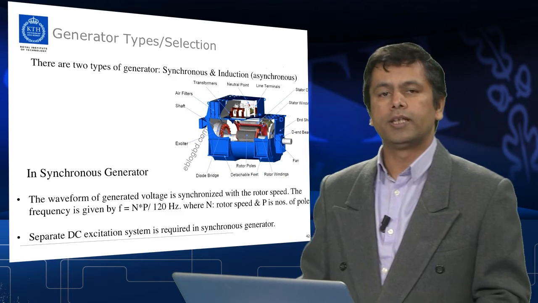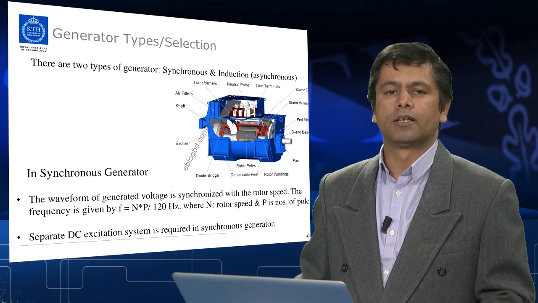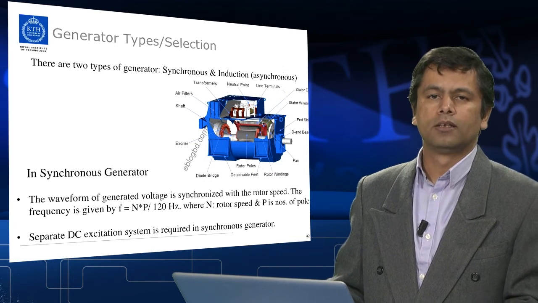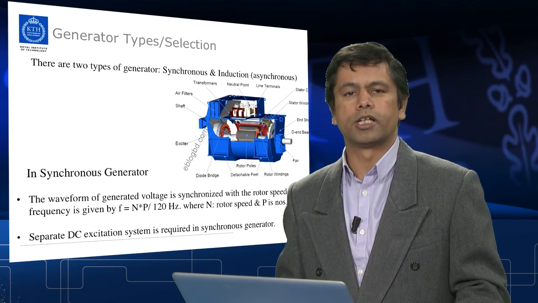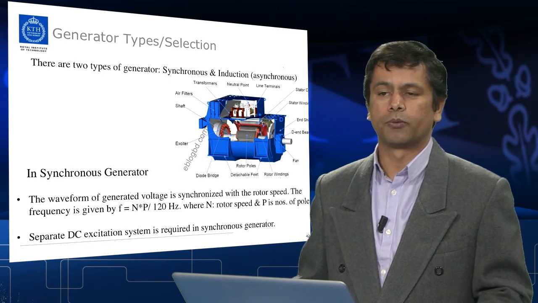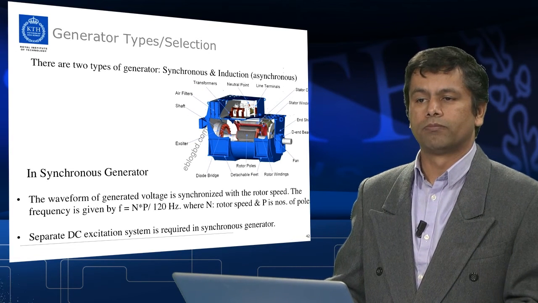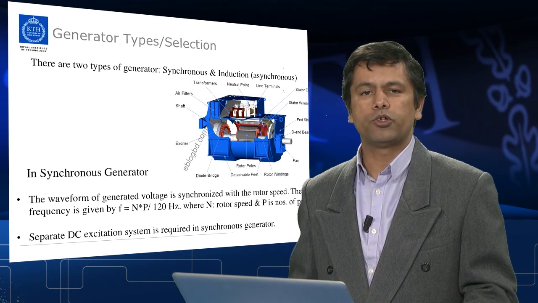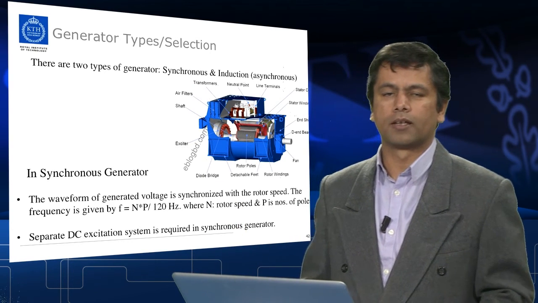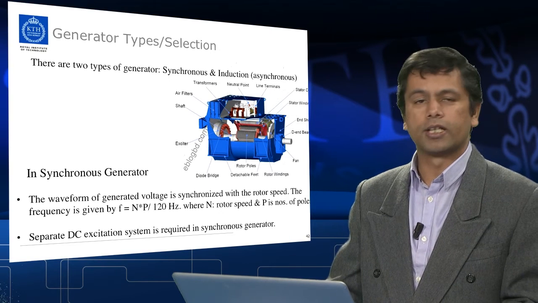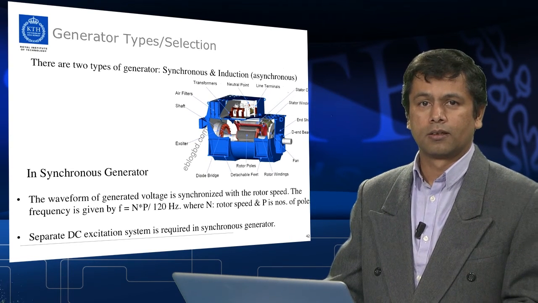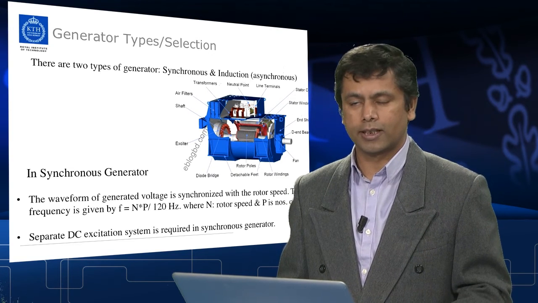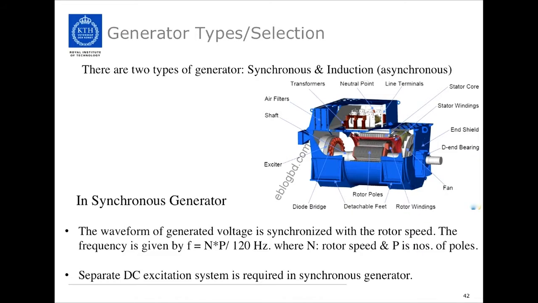Normally, if you are building a small power plant of up to 15 kilowatts, then we normally choose an induction generator, which is also cost effective in a way. And if you have a load that is mostly resistive, in that case also we go with the induction one. But as you go to bigger sizes of power plant, then normally synchronous generators are selected. However, I am talking about this in the context of an isolated power plant.